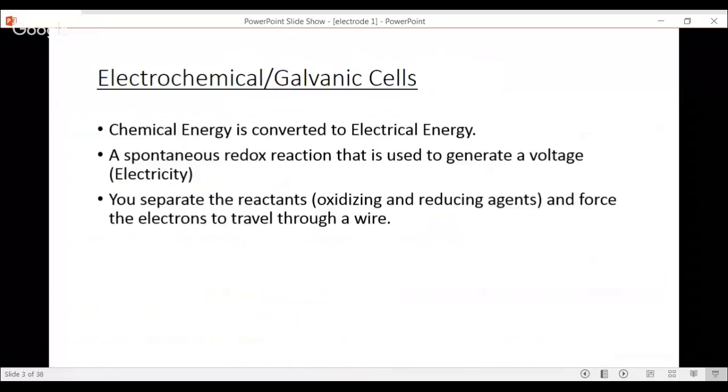The oxidizing and reducing species have to be separated because the reactions cannot take place on the same electrode. We force the electrons to travel through a wire. There is a logic that we have to understand. The electrons in all these electrochemical cells flow outside the electrochemical cell through the interconnecting wire. Inside the electrochemical cell, the ions are moving. So this is a very important point that we have to understand: electrons move in the outside circuit, and ions move within the cell.